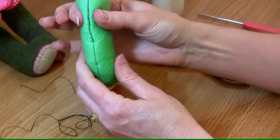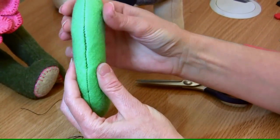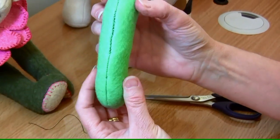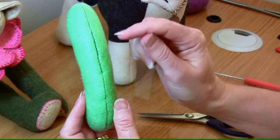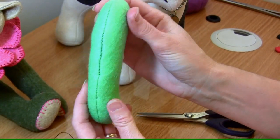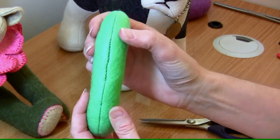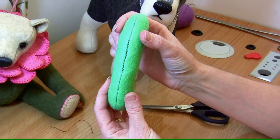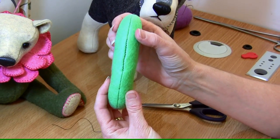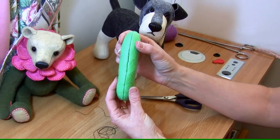So you can see that the ladder stitch can be one of the most daunting stitches, and I have to say I've done millions. It's my least favourite stitch, and it's a stitch that requires careful time and a lot of practice, and I'm grateful that none of you got to see my first attempt. So lots of practice and you'll have it down pat. Alright, so that's how you do a ladder stitch.